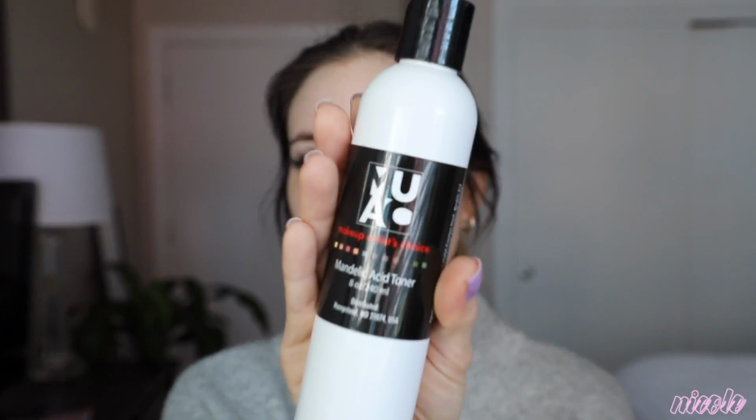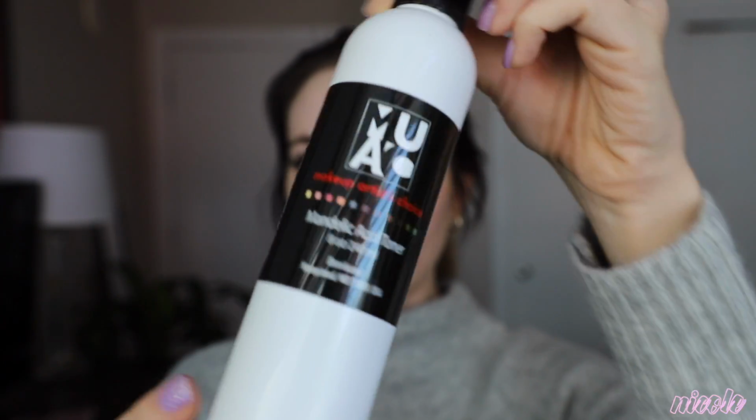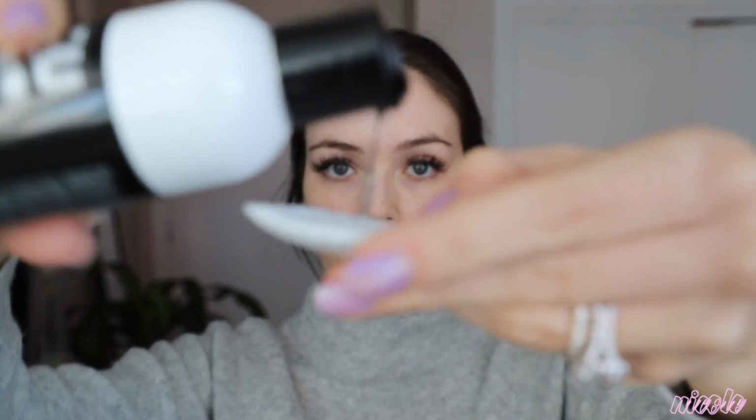I was washing my face with rose water, as you guys know from my previous video about dermaplaning. I ran out of it recently. I'm going to try and reintroduce this Mandelic acid toner back into my routine. This is from Makeup Artist Choice. Like I said, I do not wash my face in the morning because the water here is too hard, so I'm trying to reintroduce this back into my routine because it makes your skin, it's not automatic, but over time it makes your skin look like you have highlighter on and you don't. It looks so glowy and beautiful, but it can be drying, so you have to use it based on how your skin is reacting to it.